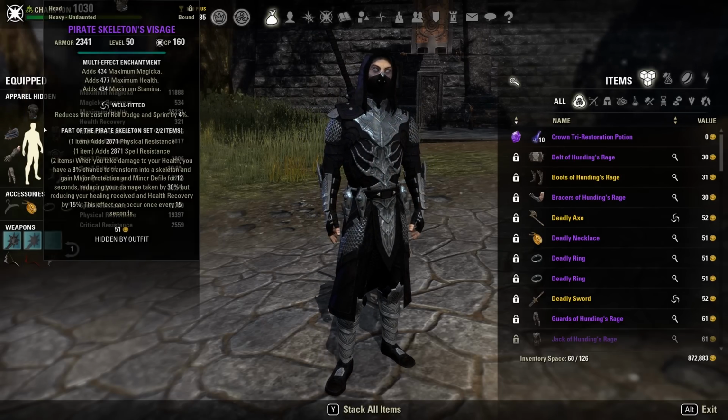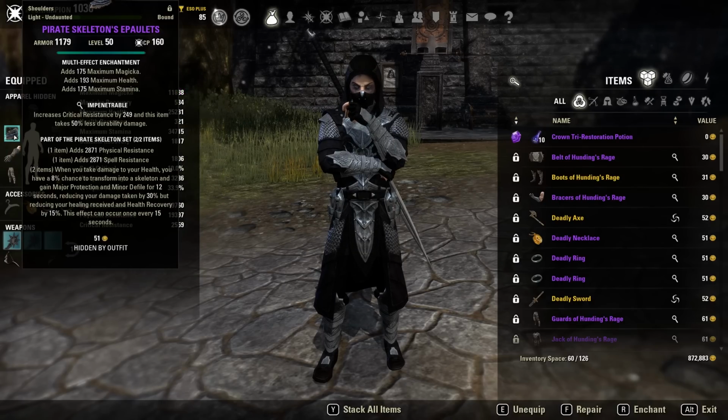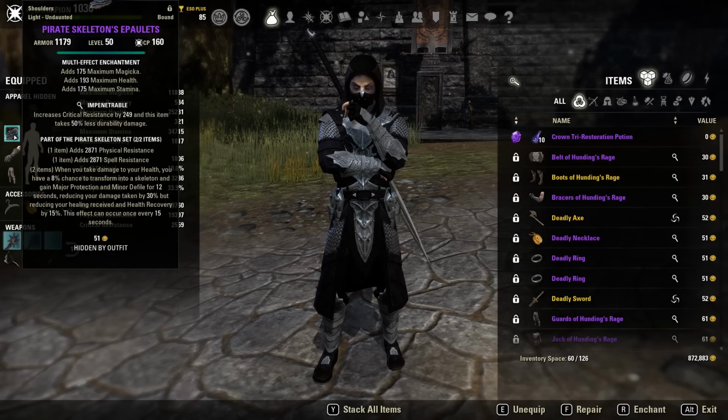And enchant-wise, we are running prismatics on the big pieces and then stamina on the small pieces with the exception of 1. I'm running 1 prismatic on a small piece, and the only reason I'm doing this is to get my health over 25k in CP PvP. Just feels like a very comfortable amount for me. If you feel like you don't need that extra tiny bit of health, go ahead and put in stamina, but the difference is maybe 20 or 30 effective weapon damage. It's really not a lot.